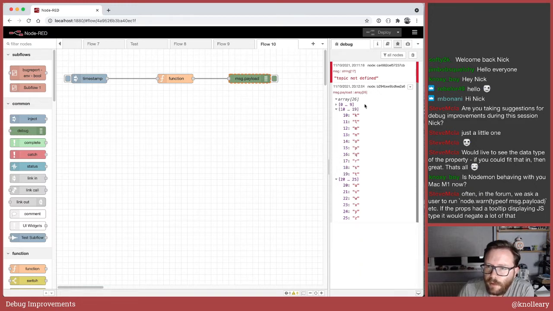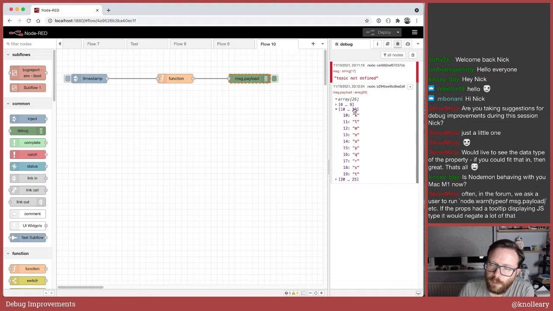As you know, when you hover over an element, you get these copy path and copy value options. So you get it on the array, and copying that will copy the entire array, and you get it on individual properties. So the suggestion from Steve is you don't get those tools on these 0 to 9, 10 to 19, 20 to 25 slices.